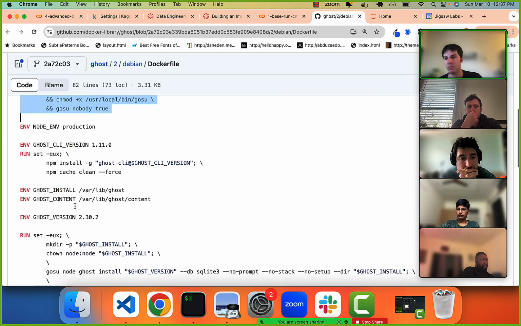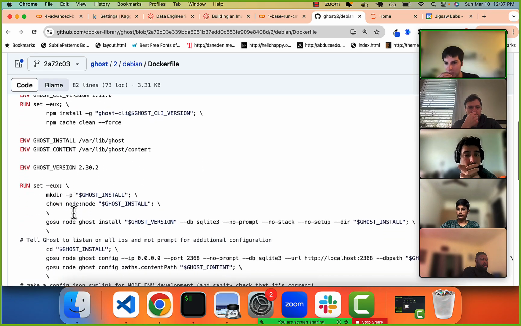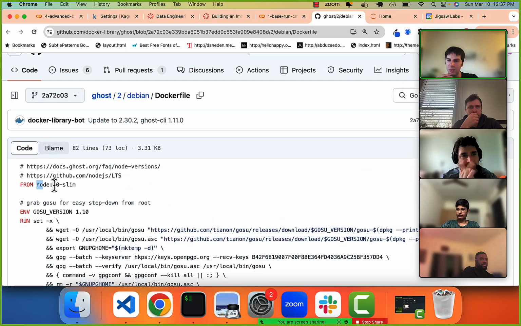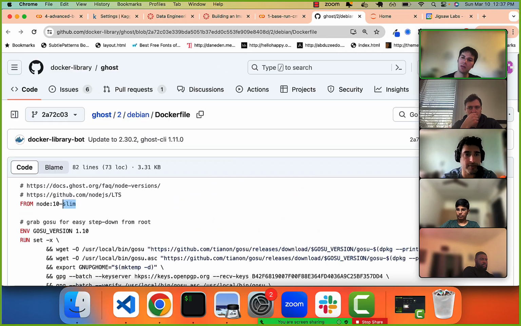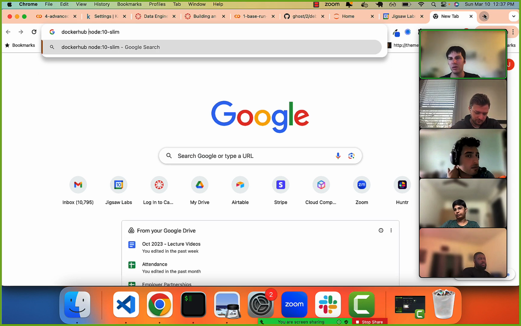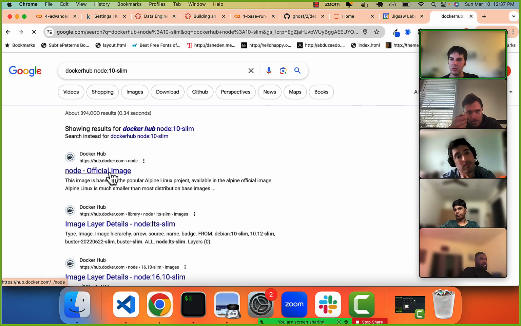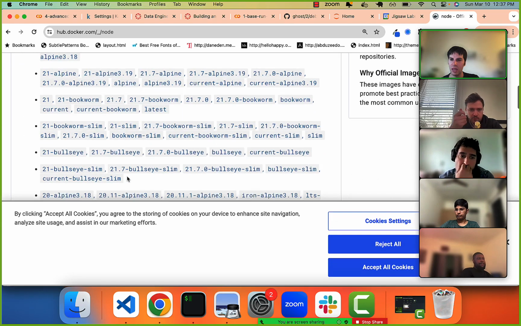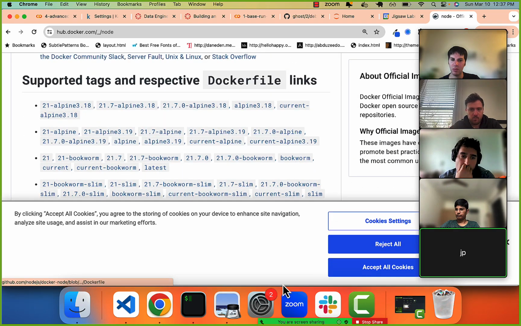So anyway, let's go through it. We can start building a Docker image. The other thing to note is that these base images don't seem like they start from the beginning, because we're starting from installing Node. But remember that this image, if we go to Docker Hub, this is the official image for Node. And let's see, one sec.